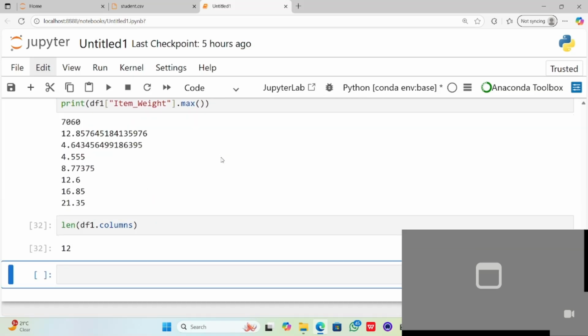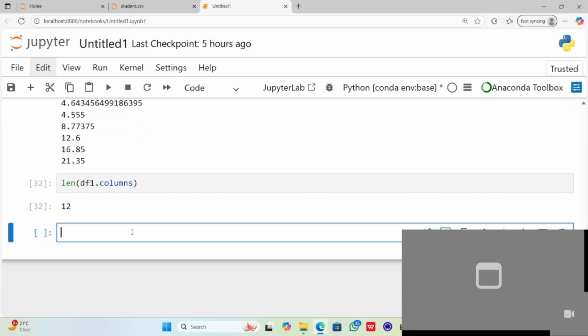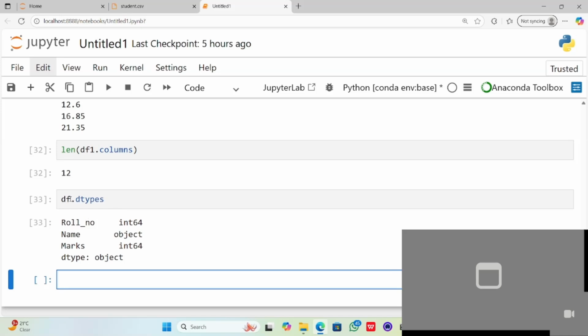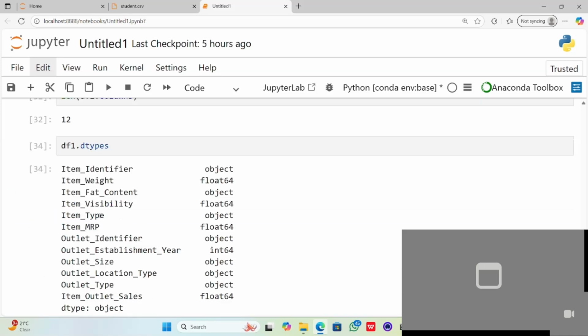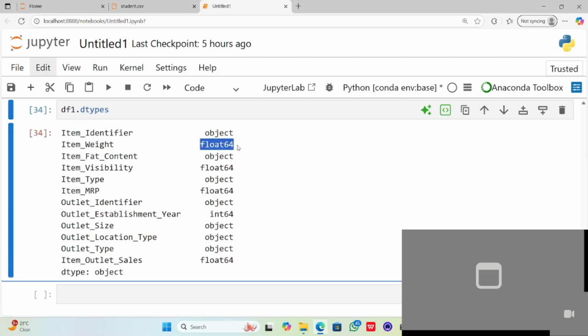If you want to check the data type of your column, there is the dtypes attribute. So you will use df1 dot dtypes. By using this you can check that only 5 columns are numerical. First one is float, second, third, fourth and fifth. Only 5 columns have numerical values.